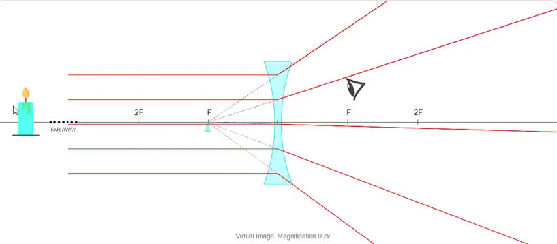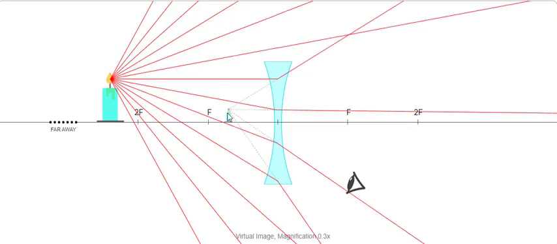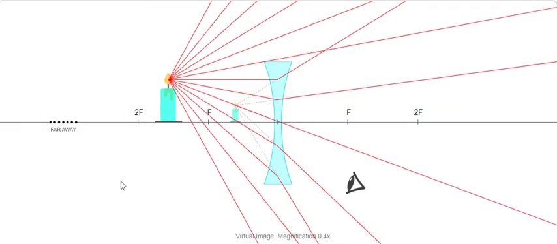It's not inverted. Now in concave lens, what will happen is that wherever we keep the object, we will keep on getting the image between the lens and the focus. So let's see how. Let's keep the object over here. Again, we see a virtual image because it is formed on the same side. It's an erect image and it is smaller than the object, 0.3x. Wherever I keep the object, we will get a virtual, erect and diminished image. Again, over here we are getting a virtual, erect and diminished image.